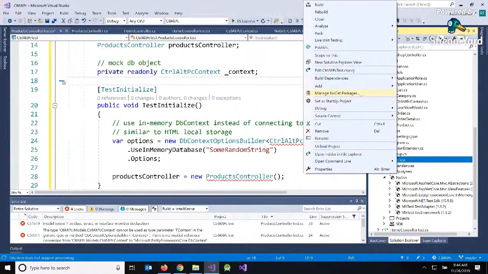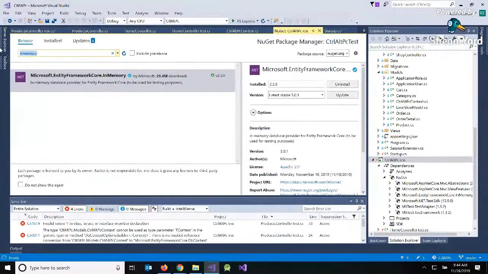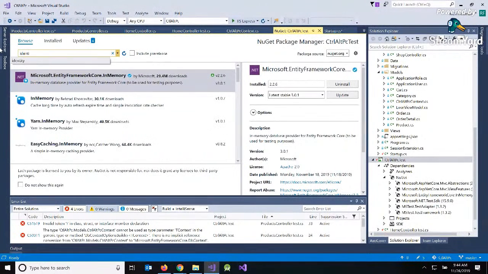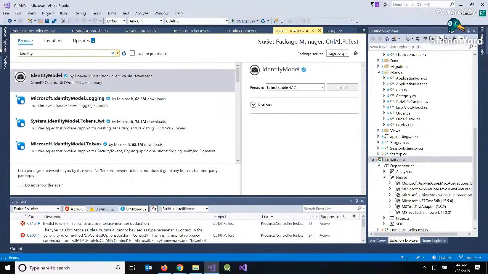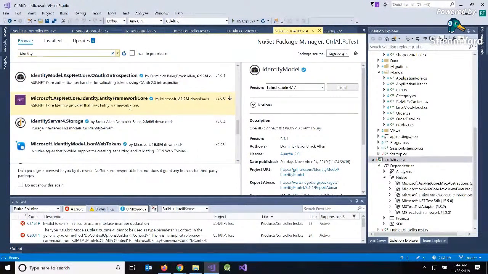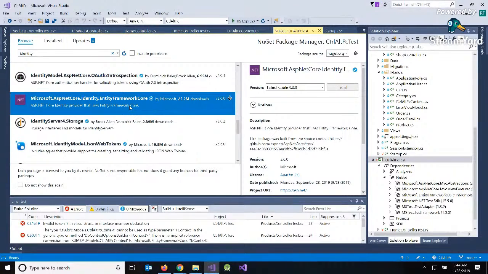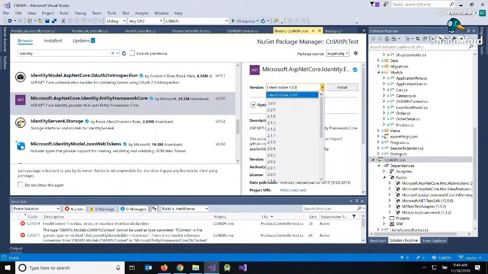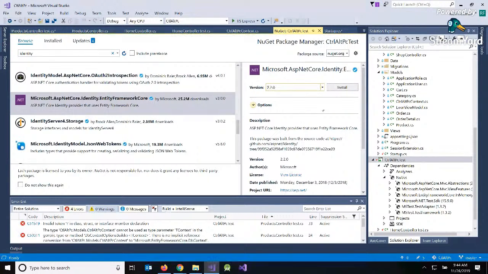So I'll manage my packages. And if I search for identity, well, we'll make it simpler. This one. Microsoft.ASP.NET Core Identity Entity Framework Core. And I'll install 2.2.0. So I will add this to Blackboard as well.